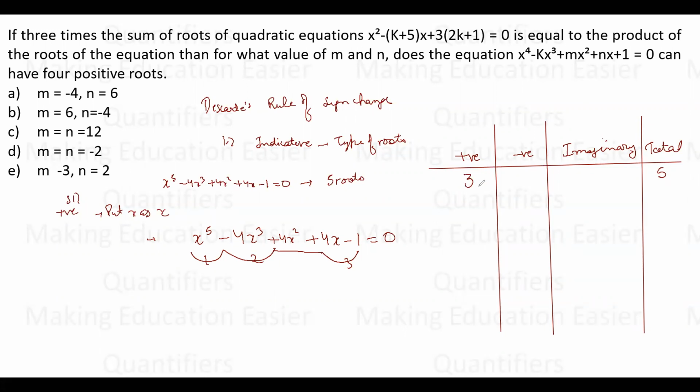Now the question and the equation does not end here. आप हमेशा जो पॉजिटिव रूट की पॉसिबिलिटीज हैं इसको 2 से कम करेंगे. We always decrease them by a factor of 2, right? So if it is 3, the next possibility is positive roots can be 1. We have to decrease it by 2. Remember this, because imaginary always occur in pairs. सो हो सकता है 2 और इमेजिनरी हो तो 2 हमें यहाँ से कम करने पड़ेंगे.